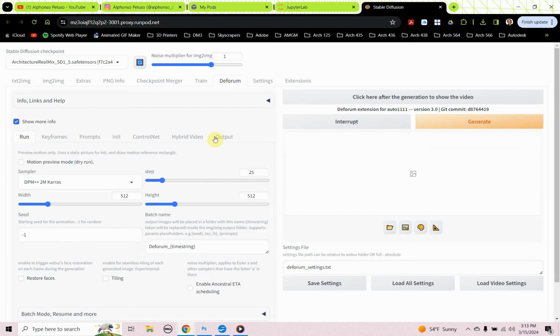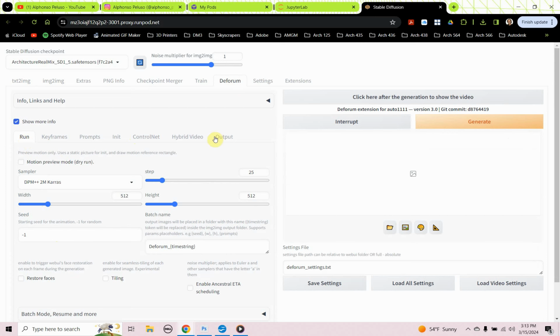Now, something that I often forget is to check use init. They should make that default once you upload the image, but it's not. So I want to check use init. And I've had good results with 0.8 as the strength. If you lower this down, it doesn't use the image so much. It uses its own generation, but I want it to use that image. So I'm putting that at 0.8. I find that to be a good setting.